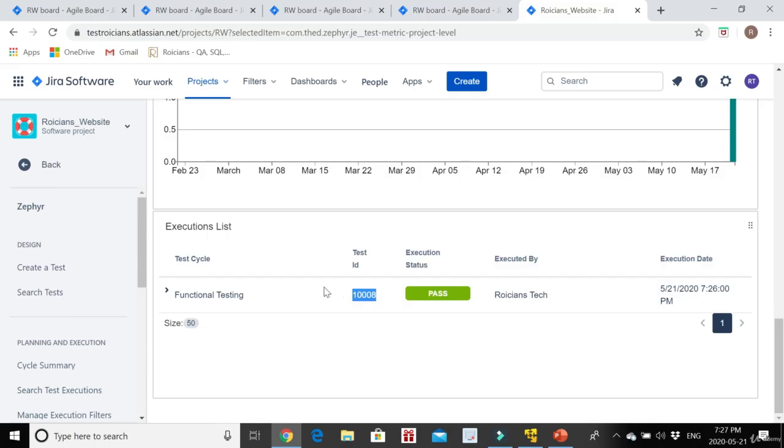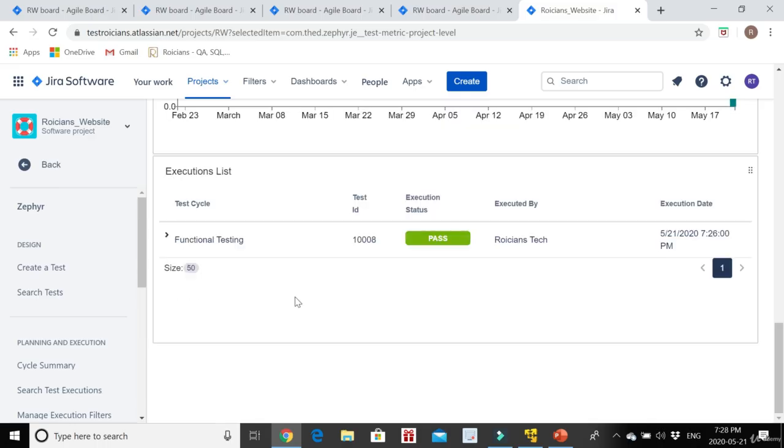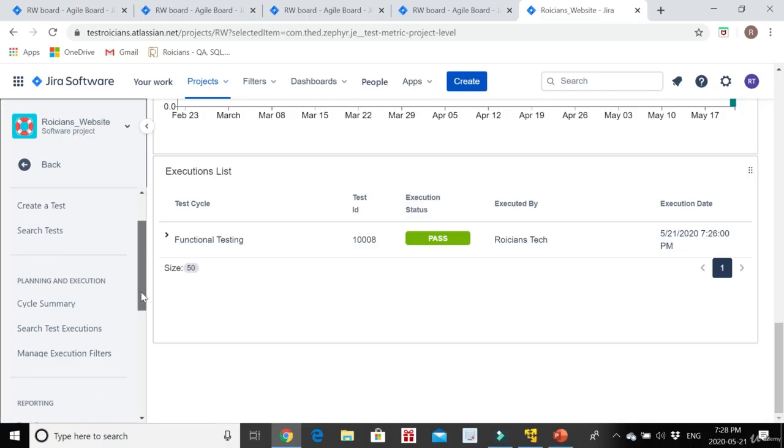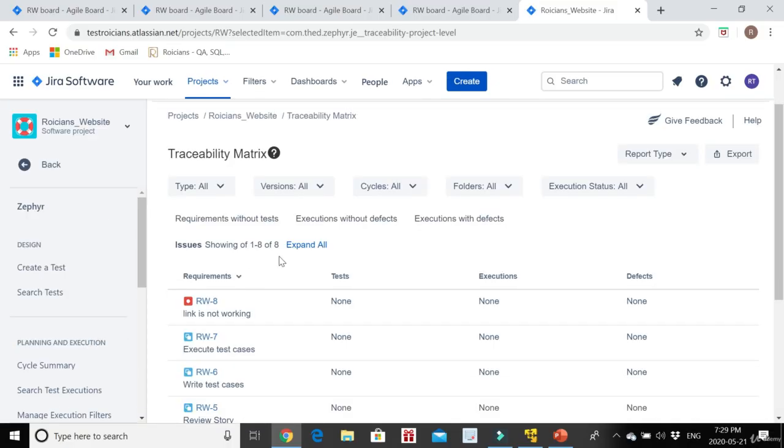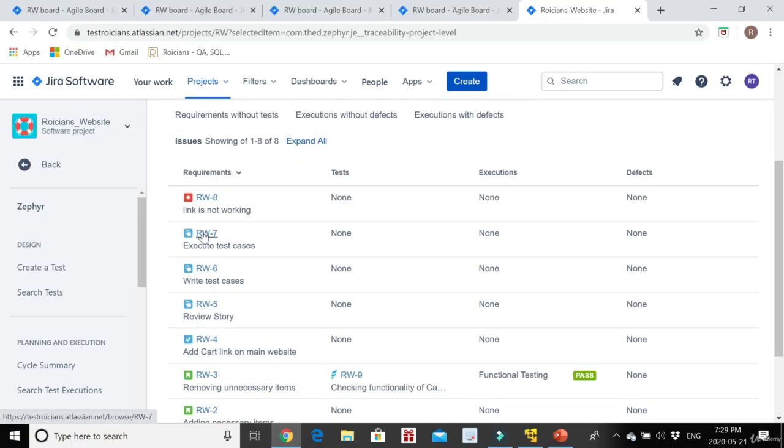So guys, this Zephyr plugin has added a lot of value to Jira. That's why learning the Zephyr plugin is the need of the hour. Lastly, we will understand how it updates the Requirement Traceability Matrix, RTM. It will also create the RTM, and the RTM will automatically get updated with the Zephyr plugin. So if you scroll down, go to the reporting section, you will see the traceability matrix here. It will report all the issues. As all other issues are either defects or maybe subtasks, tasks or stories, they need not be updated.